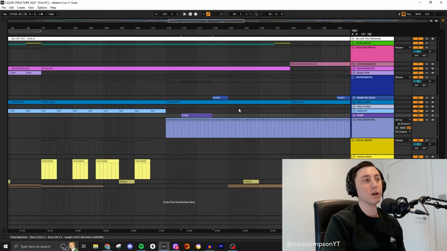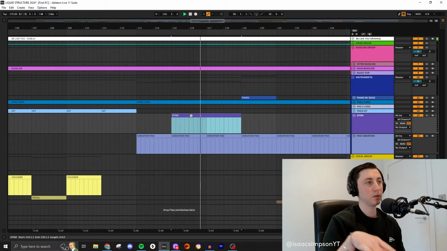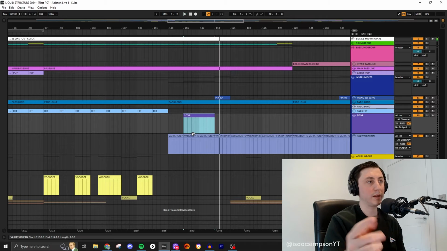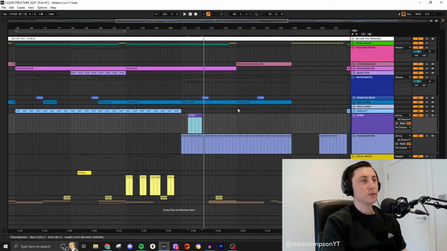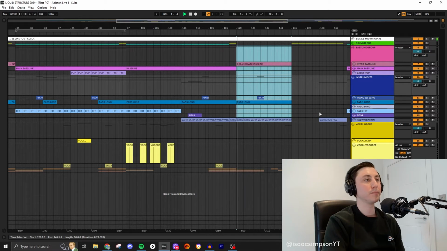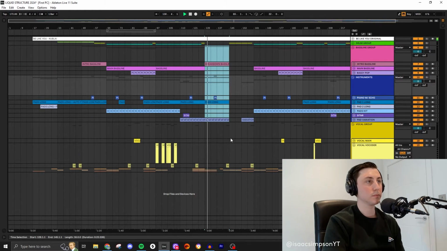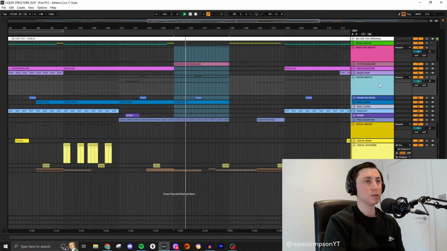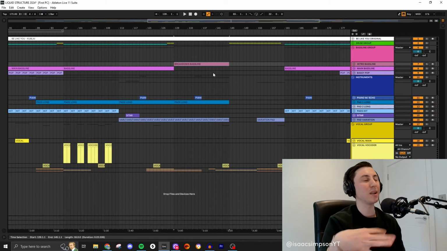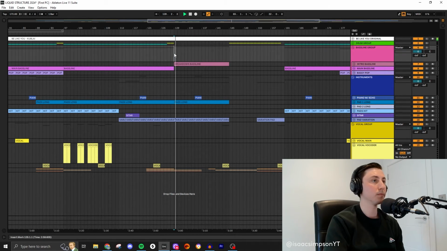The other thing that they have going on is a sitar. I think it's a sitar. It's basically just a plucked instrument of some sort. And then that is twinned in with the piano. So that keeps playing until we get to the breakdown. And what we're doing in the breakdown is we're just using the long pad, the piano, no vocals, and then basically a bass line that's been turned down.